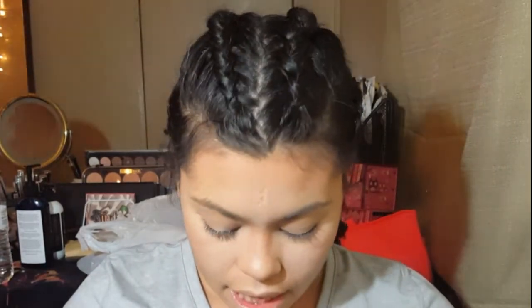I might have put a little bit too much on that side though. Ugh, I forgot how pigmented it was. Sorry, I'm feeling this look. Okay, so now that I got that done, I'm kind of upset. I usually do my eyeshadow first, and I totally forgot that I was going to do eyeshadow today. So, yeah. Can't believe I did that.